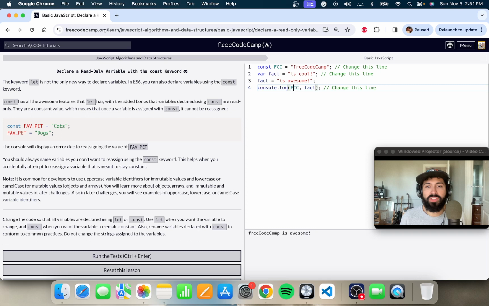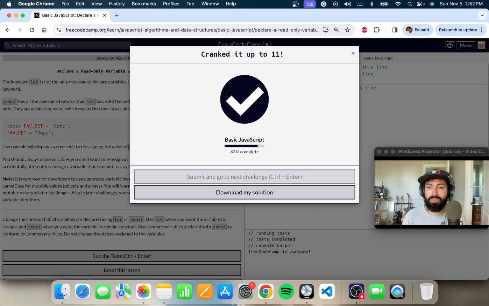And we also change it where it is plugged into console log over here. We change var to let. And we can leave that one lowercase since it is a mutable value. Cool.